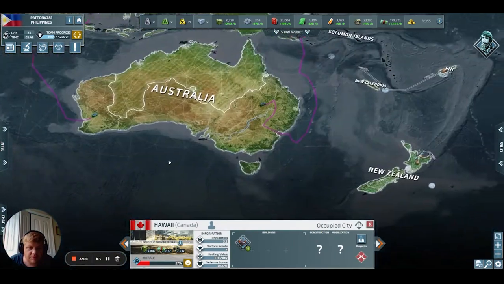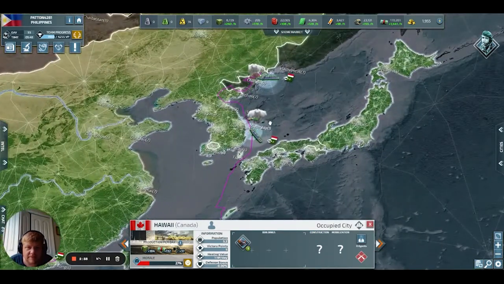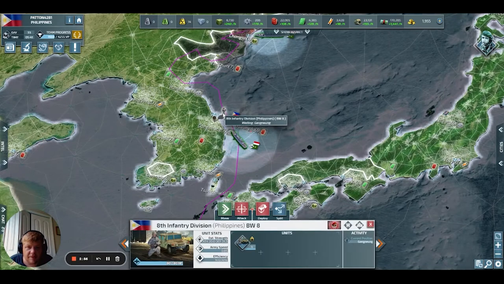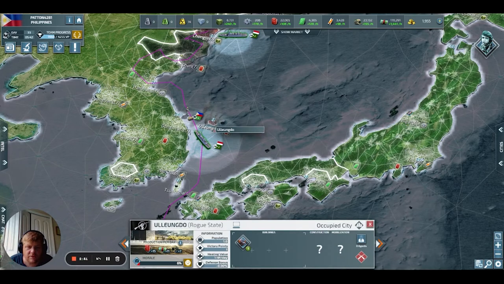Where is he pulling his troops? Okay, so he's pulling them from there. But why hasn't he stopped attacking this island? I'm about to just take the island because I feel sorry for it. I mean, pretty soon it's not going to be even an island. It's going to be a crater in the middle of the sea.